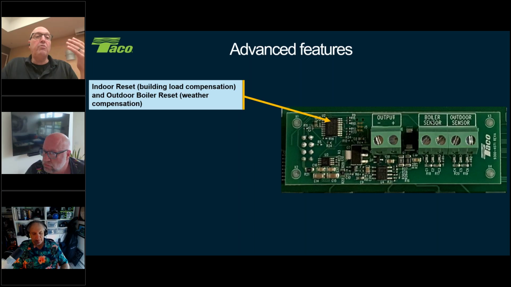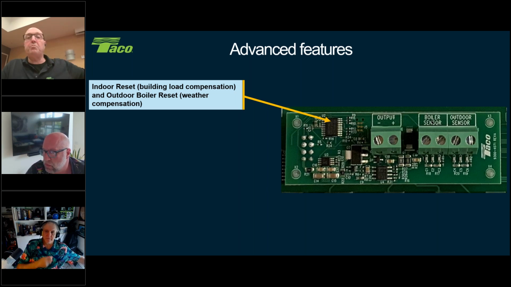An outdoor reset, whether it's a single controller like this or built into the boiler, the best functionality is if you had one zone, and the boiler was perfectly matched to the heat loss of the house. So if your heat loss came in at 57,421 BTUs per hour, what size boiler do you need? And anybody here in the room can answer that. What size boiler do you need if the heat loss came in at 57,421?